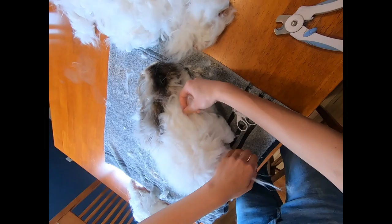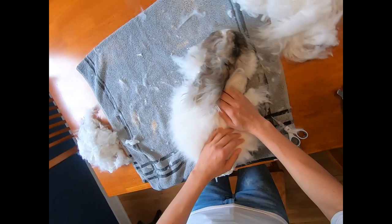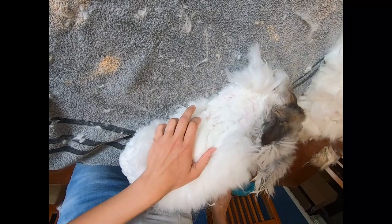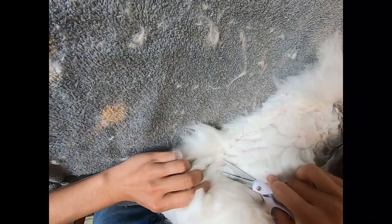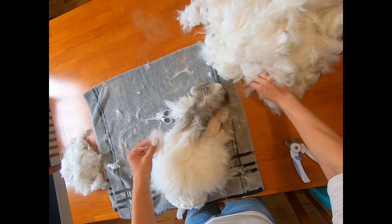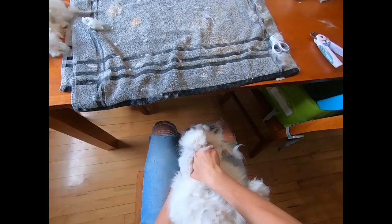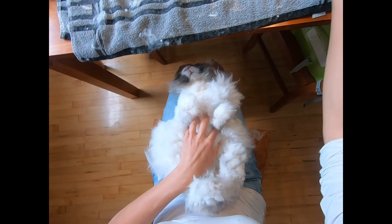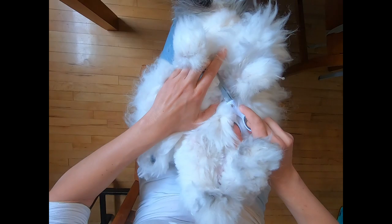I'm going to have to flip him over and do his belly a little bit better here. He's got a bit still left. Let's see if we can get on this side. But since he's content, we'll just do what we can before we flip him over. All right, Arthur. Are you ready? You're feeling good. There. Hello, dude. Let's get this belly done. Get him all cleaned up real nice.